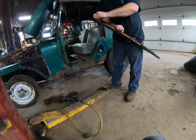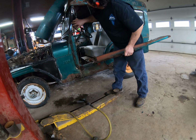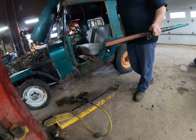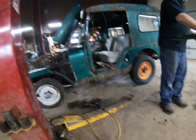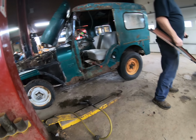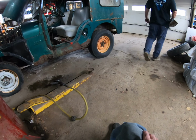Piece done. Do you ever think of maybe replacing it with a soft top so you could take it off in the summertime? Hold your windshield down? Huh? It's not very pretty. I was going to take it off during the summer anyways. Yeah. Just because it looks better. Yeah.